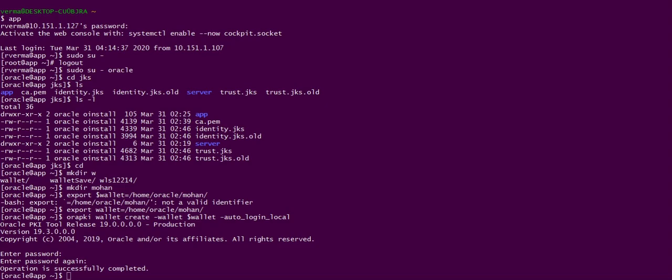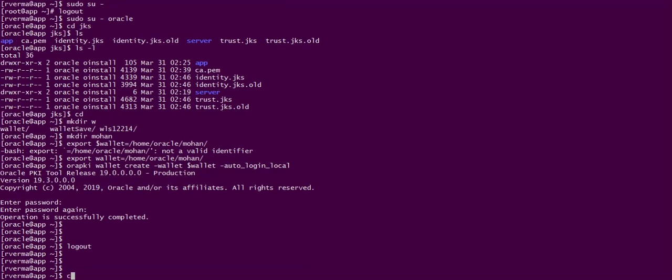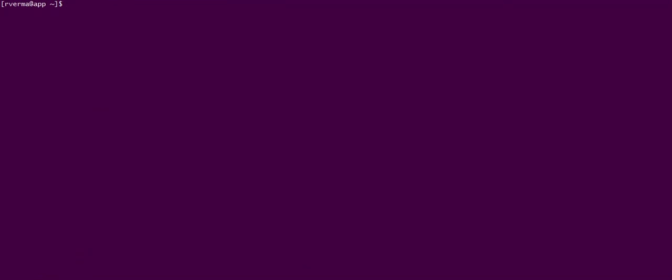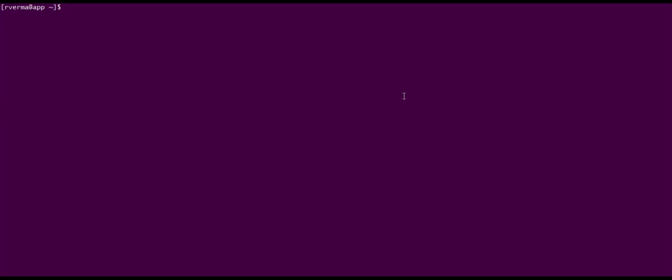Okay, all right. So let's do the easy part first, and let's see if we are able to use SSL to connect.